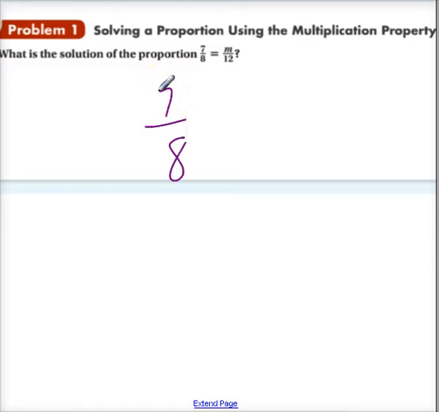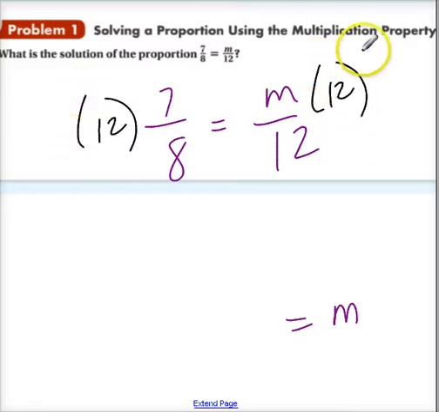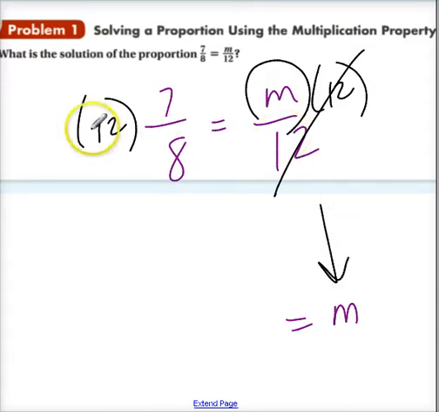I'm going to rewrite this a little bigger. 7/8 equals m over 12. So these must equal each other. I just need to find my m value. Well, if you think about this as a normal one-step equation, m divided by 12, if I want the variable to be by itself, I can undo this operation and multiply by 12 on both sides. Doing this cancels out those 12s. m is left alone. And I have 12 times 7 divided by 8.